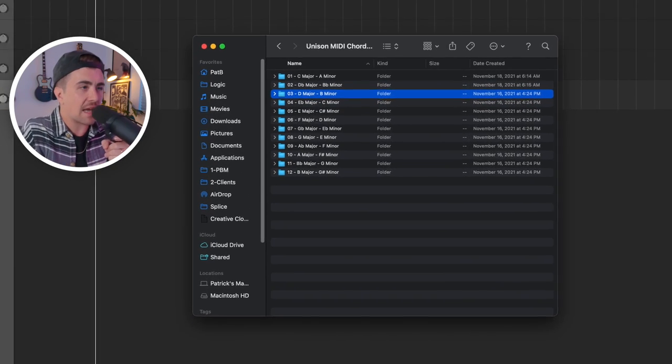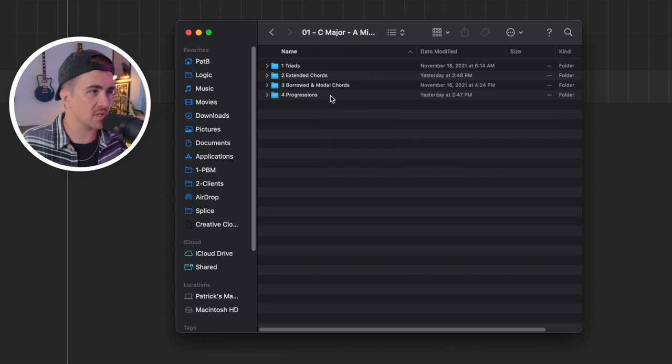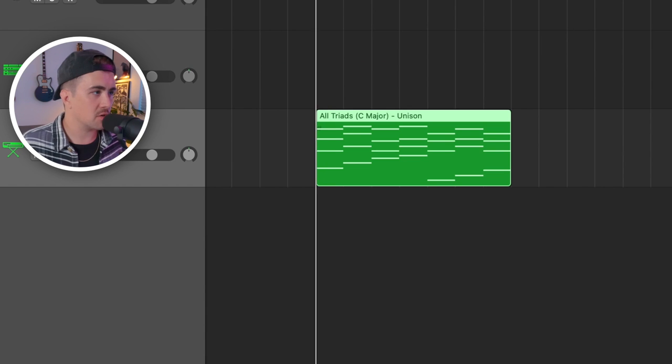Now, the Unison MIDI chord pack is organized here by key, and major and relative minor are in one folder. So if we open C major, for example, you get all of the corresponding diatonic triads. And they also have this nice MIDI file that is just all the triads. So if you want to bring that in, you just get all of your C major triads.